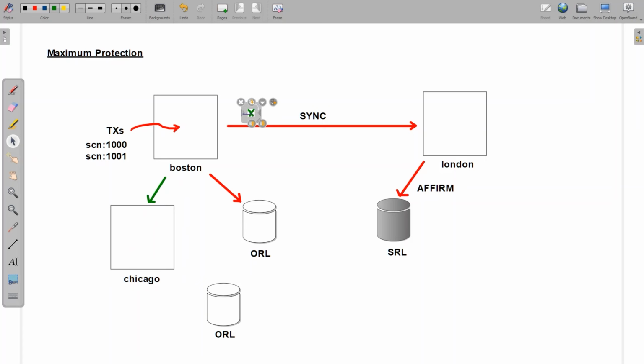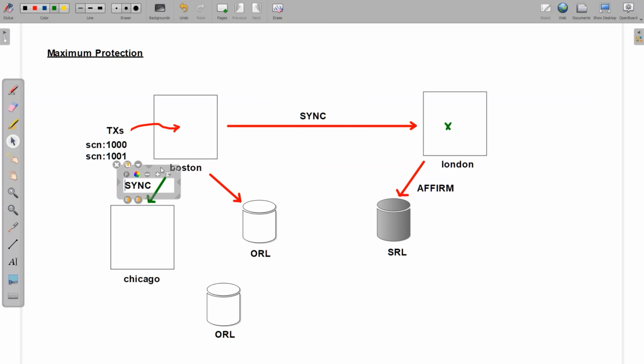Why? Because I still have a valid connection to the local standby database. What if you have a problem with this network? That's fine. I still have at least one synchronous standby database. What if this standby database crashes? That's fine. At least I keep one synchronous standby database.